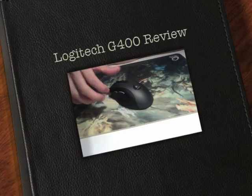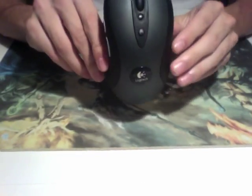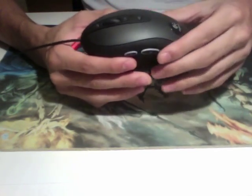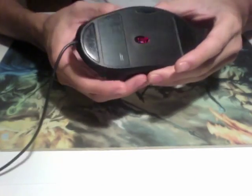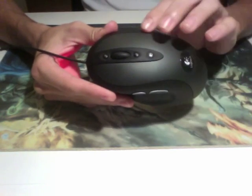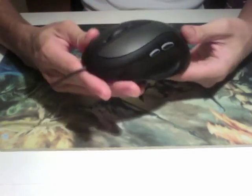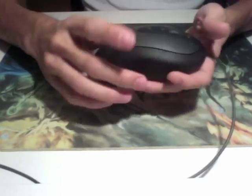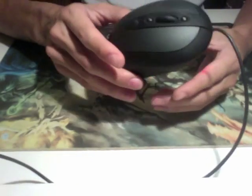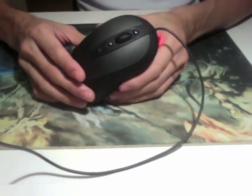So today I've got here for you guys the Logitech G400 gaming mouse. I just put out a review for the SteelSeries Sensei, and it's quite a quick one this time. I put out another review for the Logitech G400. The G400 came out about July of 2011, so July of this year. It's still quite a new mouse, and I decided to do a review on it because it was just really, really cheap, and it is the new release of the Logitech MX518.